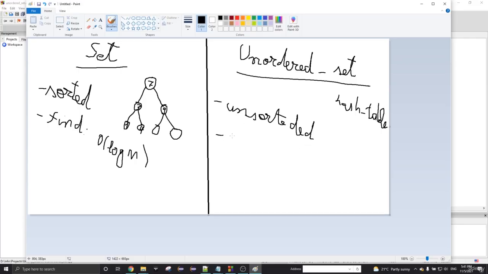And most of the operations that we do in an unordered set usually take O(1) time complexity. Find, insert, anything. So as here most operations took O(log n), here everything takes O(1), almost everything of course.